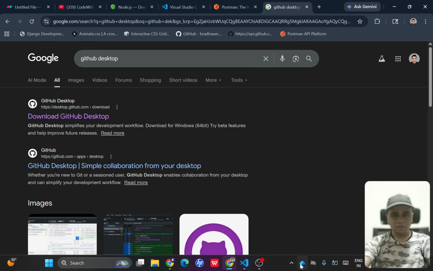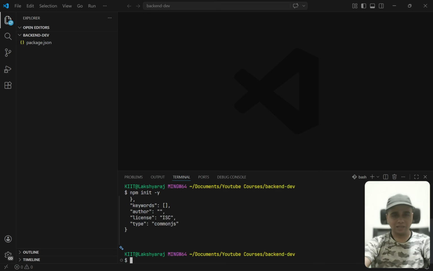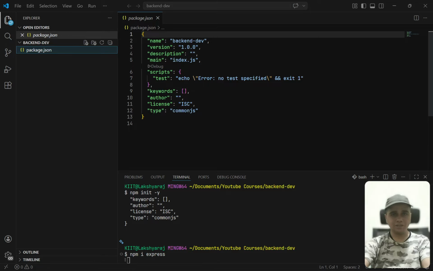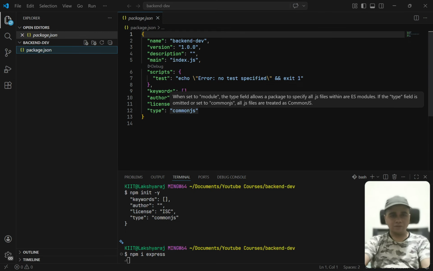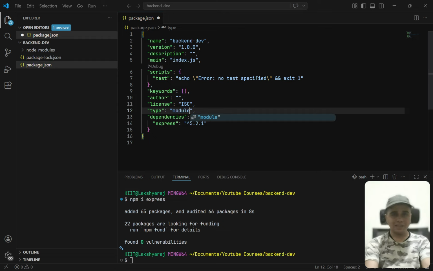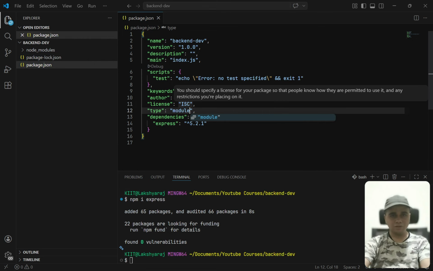So let us go ahead and right here I will write npm i express. After writing npm i express, it will go ahead and install express here. I will wait for some time to get it installed. And I will change my type to module, ES modules.